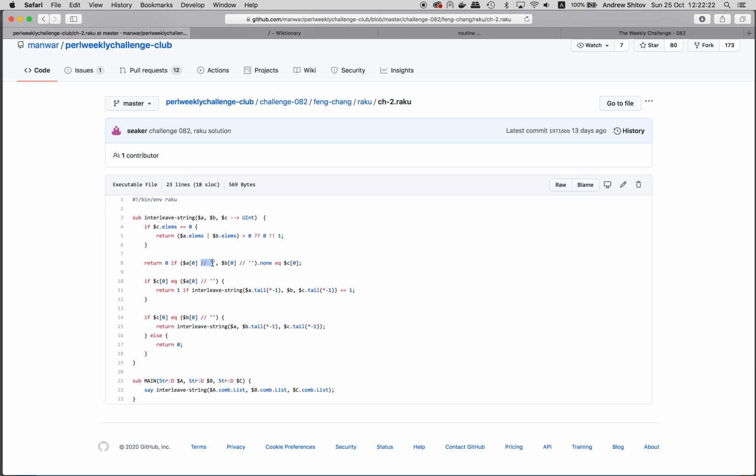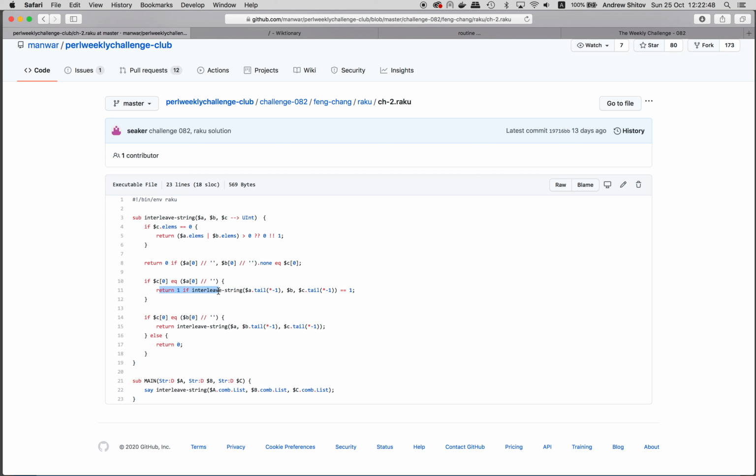So this is the defined OR operator, and if this equals the first character, right? Because here we work with lists, and we can subscript it. It's not the string. I still completely don't understand why you cannot subscript the string directly in Raku. But this is what we have.